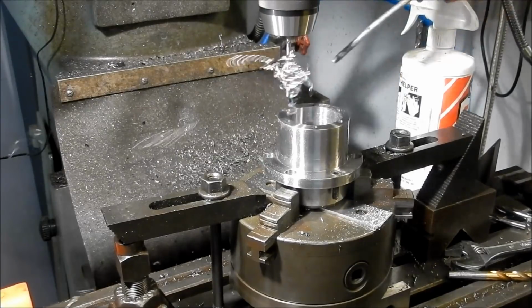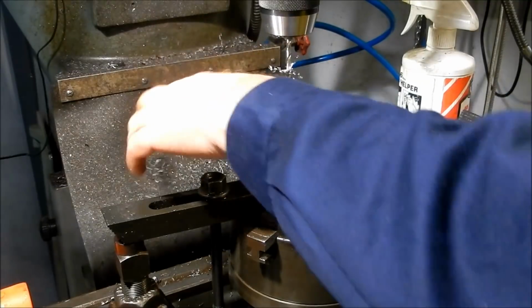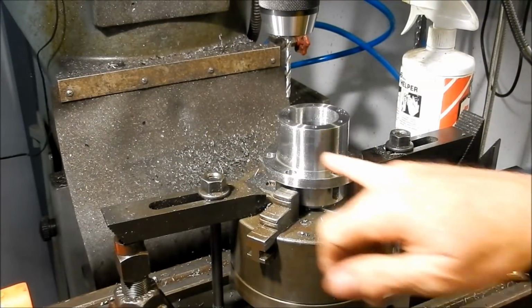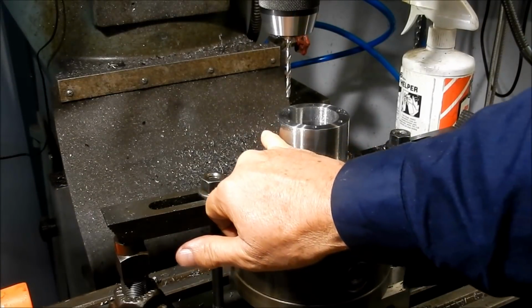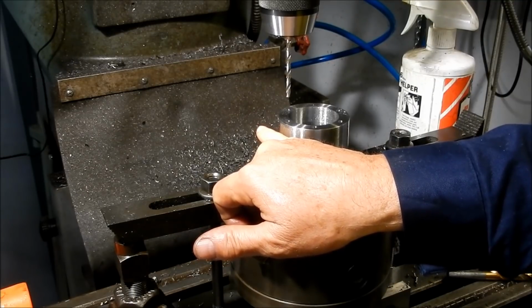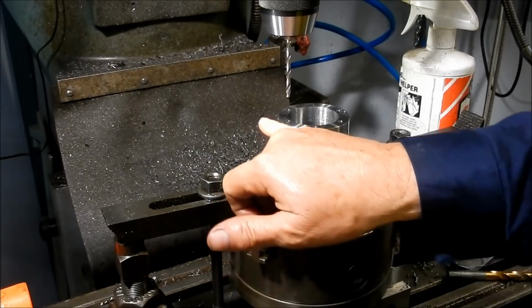Right, get these tapped out and ready. Now I need to cut a slot into here as well, primarily for that motor anchor to support the weight of the motor, but also allow it to pivot when we're adjusting it up and down.